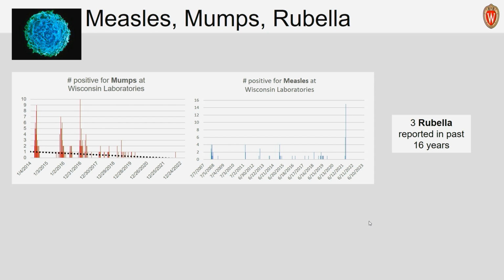We did have that big spike around the 2021-2022 mark, and if you recall from our previous presentation, this is when we had our large influx of Afghan guests that came into Fort McCoy, and unfortunately, being a highly contagious virus, as they were all transporting on these same large planes, a lot of them got measles. But thanks to a very great public health response, we were able to contain it, and we didn't have any identifications outside of that base. Only 3 rubella in the past 16 years, so that one continues to be incredibly rare.